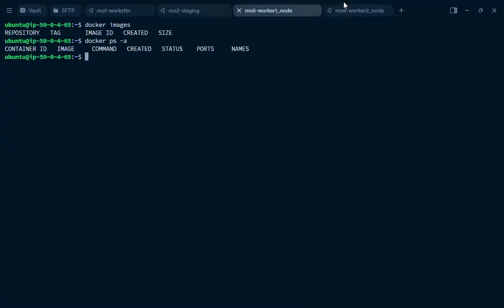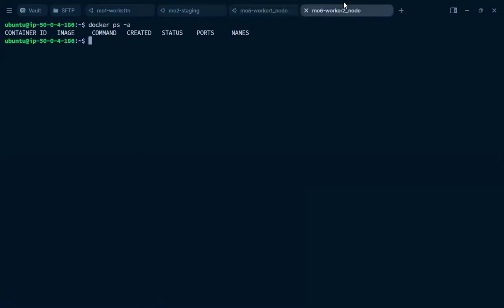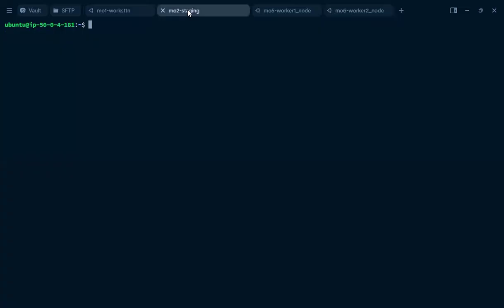All right, so we now know that our production server 1 is clean. So also is this as well. We have Java installed. We also have Docker installed. Next thing we want to do is to ensure that the staging server can SSH into these two servers.